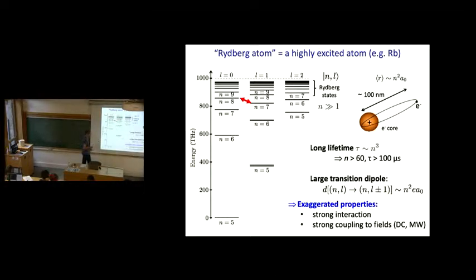So it has two consequences. The first one is because they have this large dipole moment, they will feature very strong interaction. So this is very nice. Something which is nice and not nice is the fact that, because they are such large dipoles, they will couple very easily to electric fields. So that's good in a sense because it means you can use that to control, but it's bad in another way. It is very reminiscent of what Patrice said this morning. Any electromagnetic noise that you have will spoil the coherence of your states. Okay, so you have to be careful when you design your electromagnetic environment not to be spoiled by this.